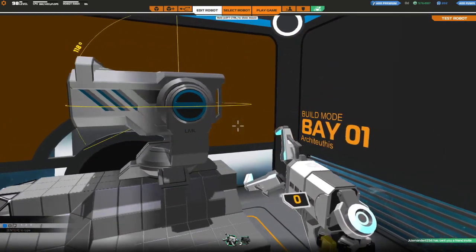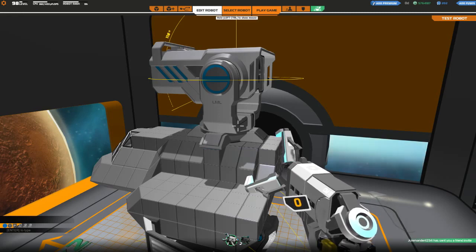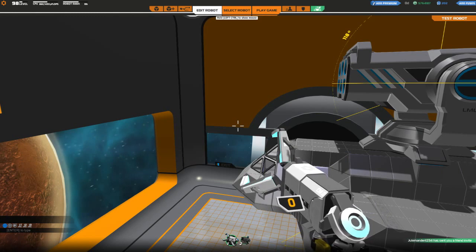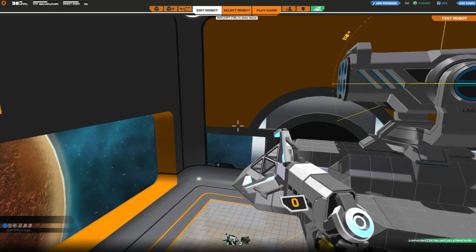It's been a while since we've done one of these, so let's just be real with it. Holy shit! Okay, that's all I gotta say right off the bat. So, what do we have here? Well, we have a lock-on missile launcher.